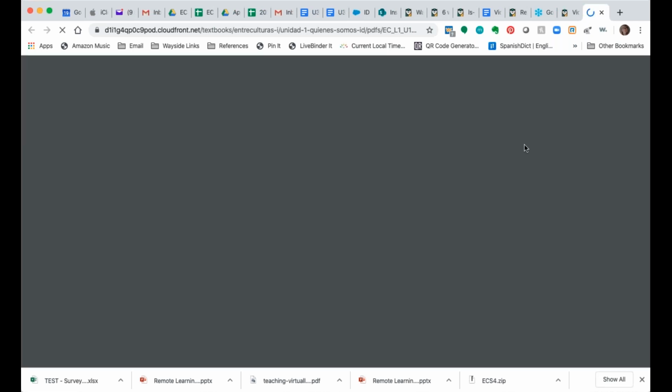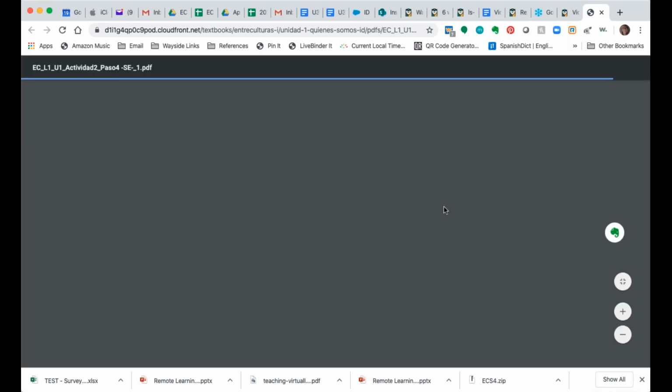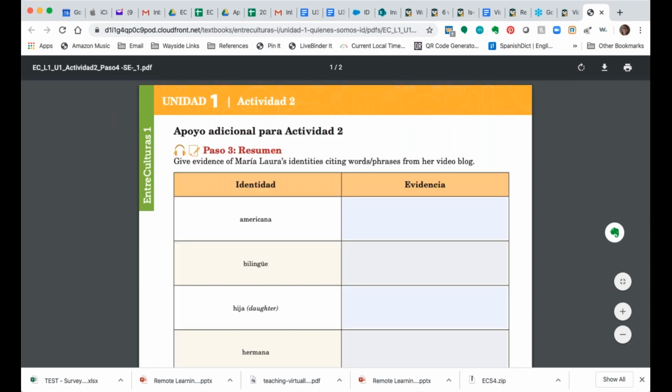And when I click on that, it opens up in a separate tab and is a PDF that you can download or that your students can download as well from their accounts.